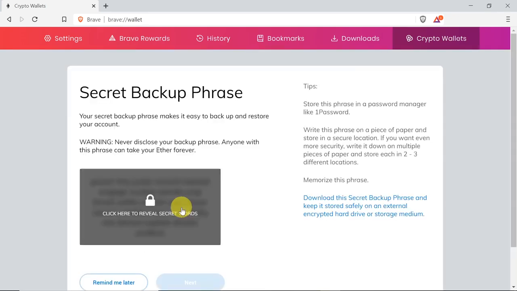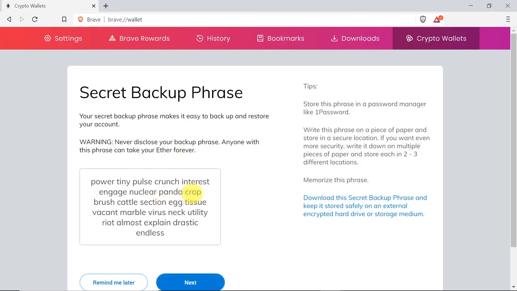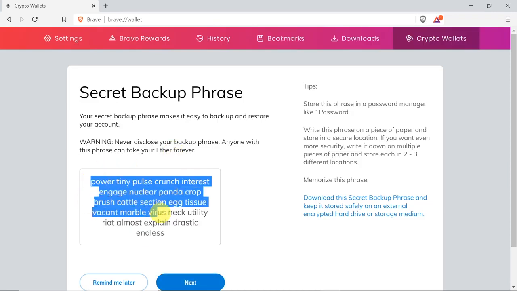Once we click Create, our wallet is already created. And the next step is very important. The next step says Secret Backup Phrase. Backup phrase is hidden over here, and this phrase needs to be written in some secure place, and you have to store it in 3 different places or maybe more to make sure you have it. Because if you lose access to your wallet, this phrase will allow you to restore this access. So if you lose it, you lose access to your wallet, and that equals losing all the funds, all the cryptocurrencies that you've been storing on this wallet.